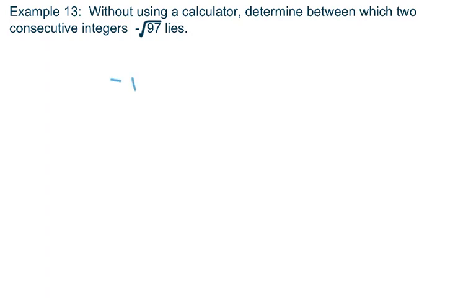But negative the square root of 100 should be a little bit smaller than that. I'm thinking of a perfect square that's just a little bit smaller. And negative square root of 81 should be a little bit larger. Again, the negative number, negative square root of 100 is larger in absolute value. That means it's farther to the left on the number line.